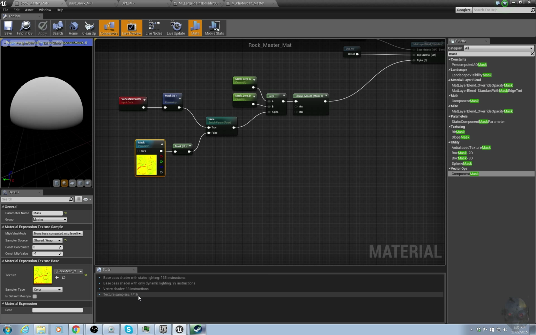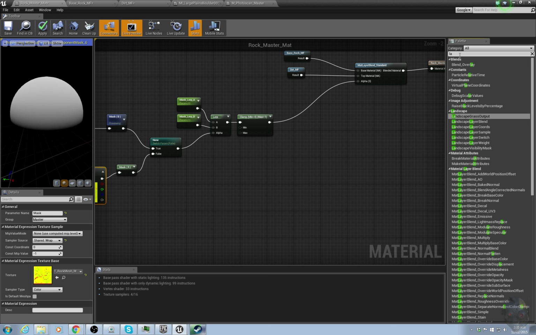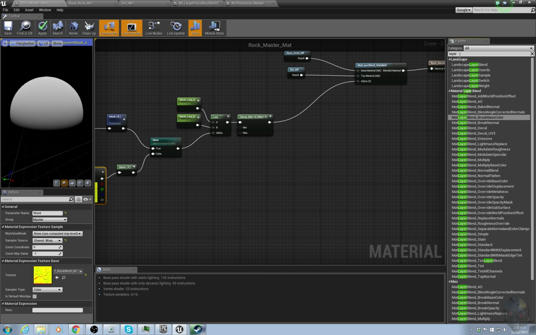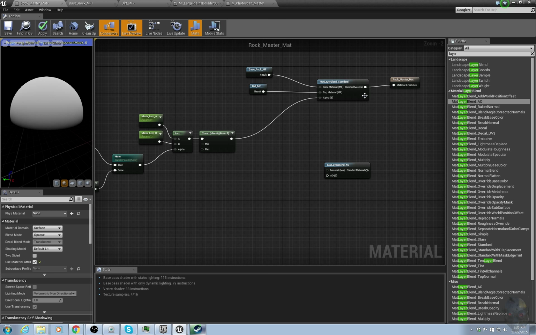And we could probably get it even lower if I take the ambient occlusion out of the other one and just use this one. Let's go layer blend AO. All right, so then we plug this one to here.